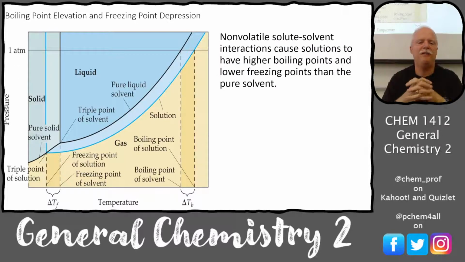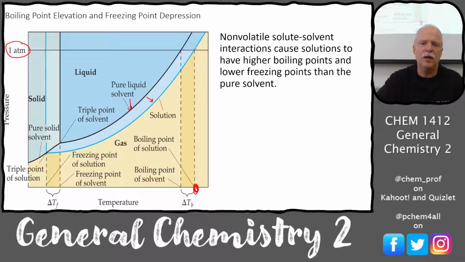Here's that PT phase diagram, and you can see the pure liquid line. So this is the pure liquid solvent line right here. And then you add salt, and look how that line moves. It moves out a little bit. And so if you come up here to 1 atmosphere, the boiling point has gone up. So see, we have an elevation of the boiling point because this line has moved up. So what that means, I mean, it's just made the entropy of the liquid higher. And so then that's what moves these lines. And so the boiling point goes up, so we call this boiling point elevation.